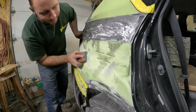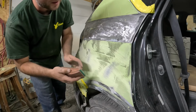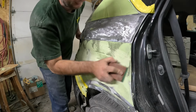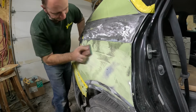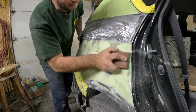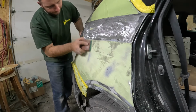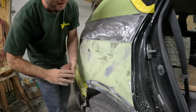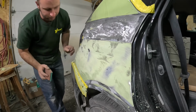Take long strokes. You want to get this stuff while it's soft. Not wicked soft, but you want to get it before it hardens right up. Save yourself so much work. Dig it right off. Not going to sand it all the way off though. A lot of mistakes beginners make is putting Bondo on and sanding it all off. It's not the objective.